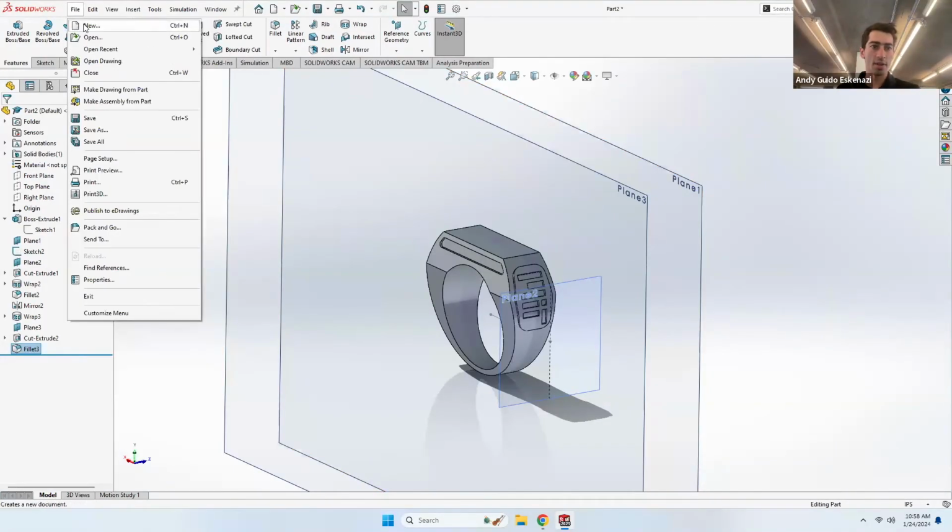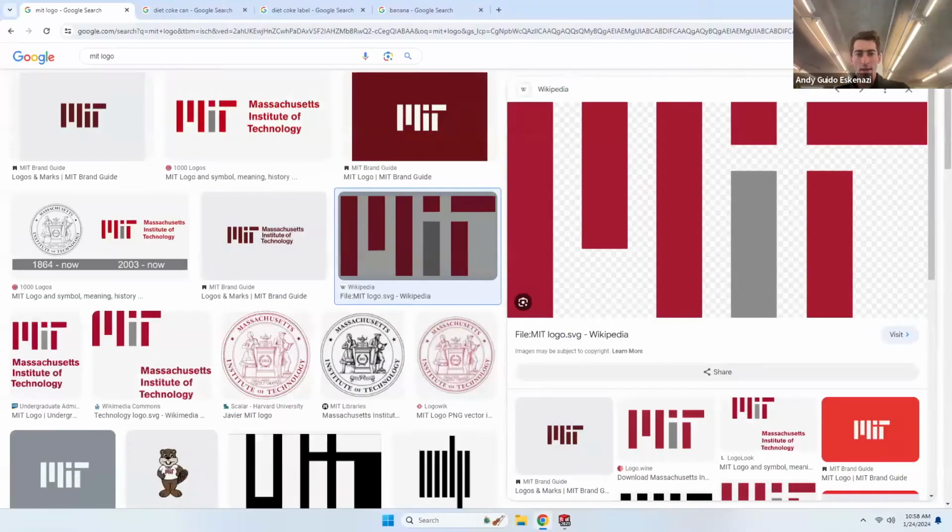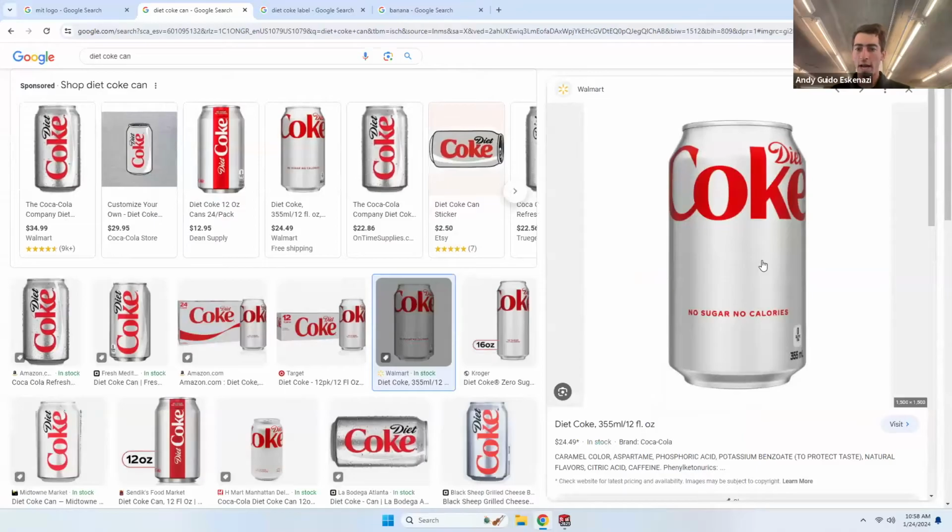I'm going to do File, New, a new part, and this one shouldn't take that much time. If you go here to Google Images, I'm just basing it off a picture like this one, the Diet Coke can. I'm going to make it not so detailed, but I want to get to more or less this outline. So suppose I give you a figure like this one. How would you guys design this in SolidWorks before I show you how I would design it? Any ideas? Yes. Exactly. That's it. That's what I'm going to do.